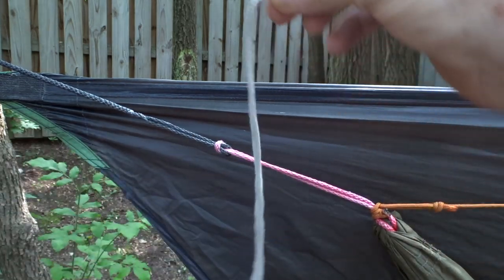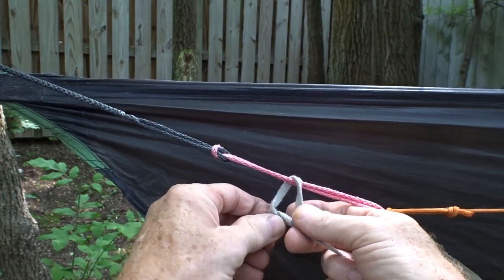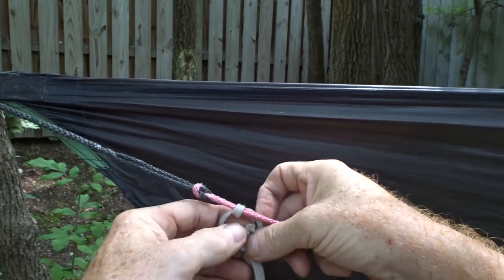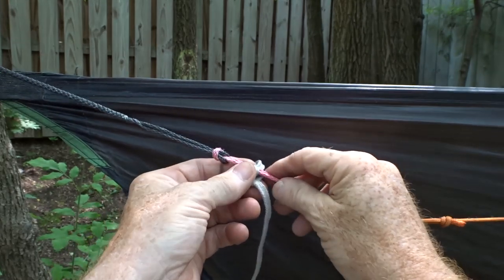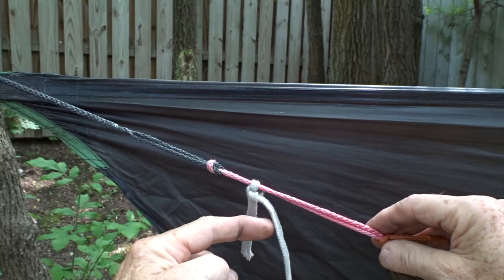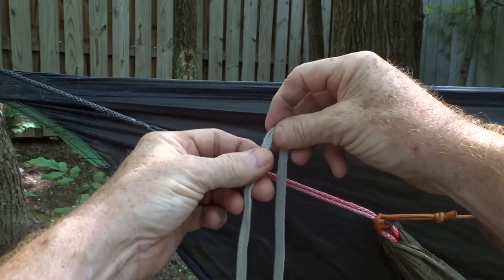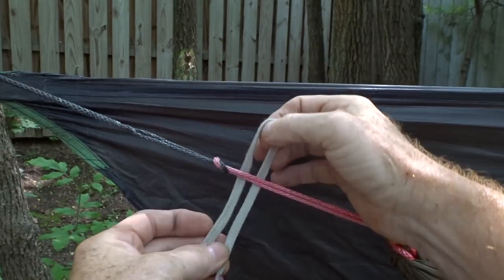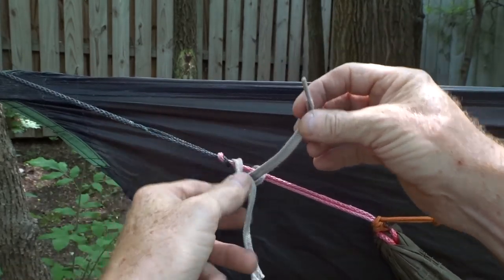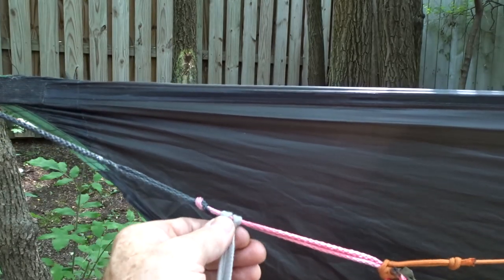Easiest thing is take a cotton shoelace, tie it under your tarp like that, put two knots if you want. No particular technique here. Just make sure it's tight, and cotton is good because then the water will hit that, the cotton will absorb it, and it will drip down. Another good way to do that, if you want to tie that knot, is just do what is sort of like a little lark's head. I have a loop. I'm just going to pull these two ends through it, something like that. And that gives a good bit of surface right there. And you can tighten that up.